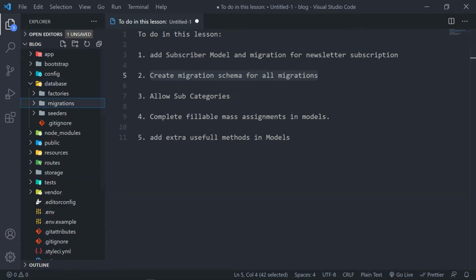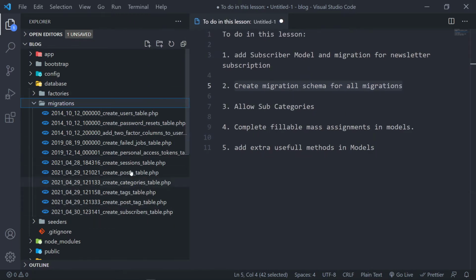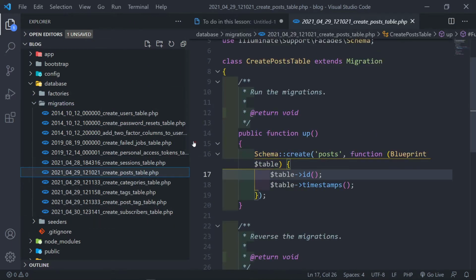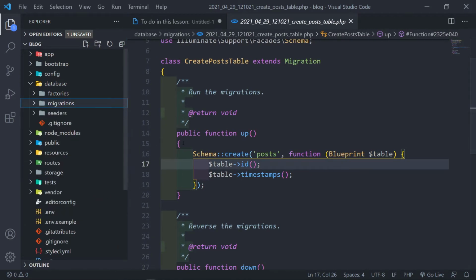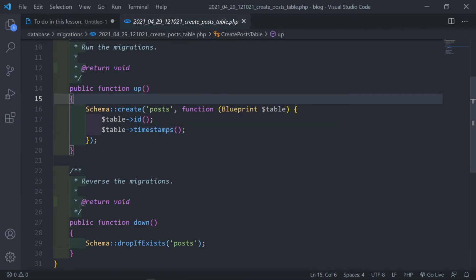Migrations. You guys might just let me know in the comment section if you think I need to make the size a little bit bigger or if it's clear enough for you guys to see, right? Under the migrations, let's start with our post one. You can see we create the create post migration. So we click on that one. Let me just make that a little bit smaller so we have more room to work.